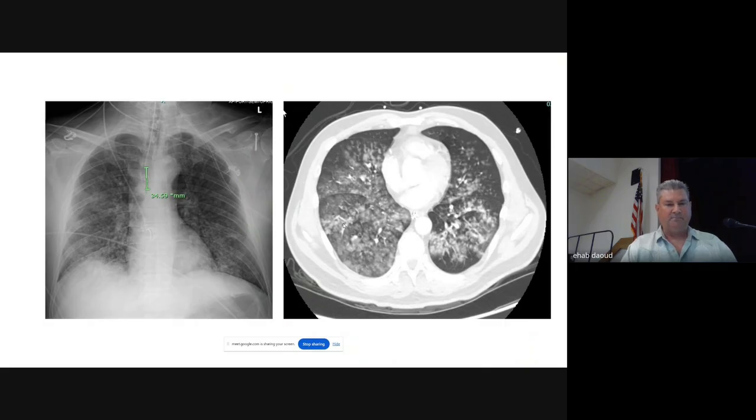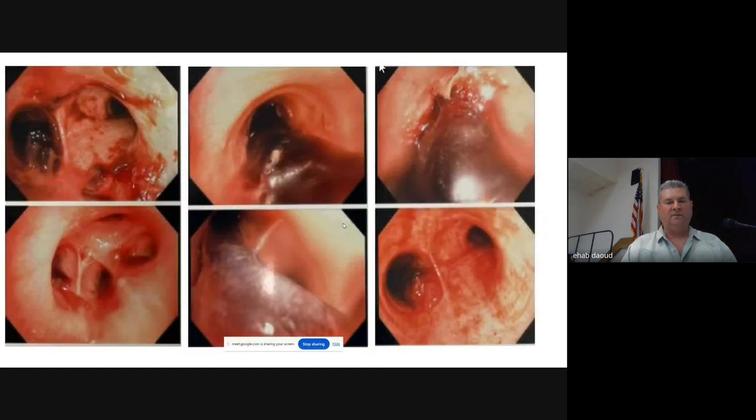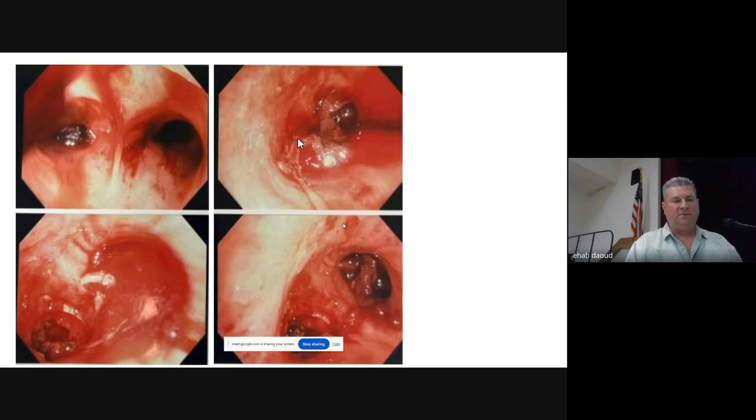So here's an X-ray and an example of what his CT looked like. In this case, you can see a whole lot of blood clot, including all the airways. That's going to affect your gas exchange. And indeed, he kept on desatting, and the team was talking about tracheostomy. So we used cryo to remove some of it, but the cryo is slow and laborious. It'd be in there for hours trying to get all this clot out of there.